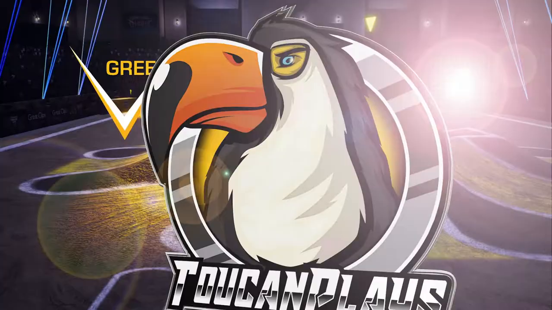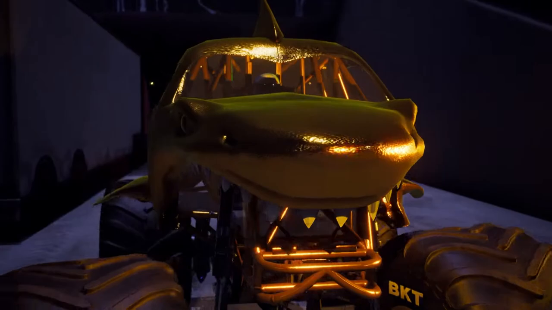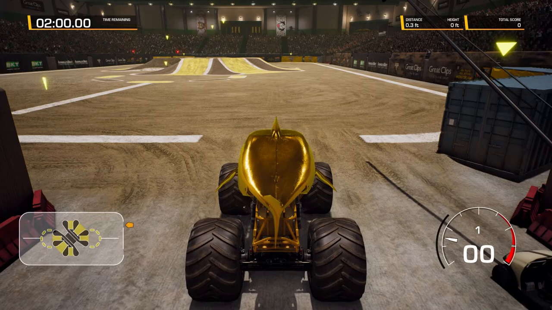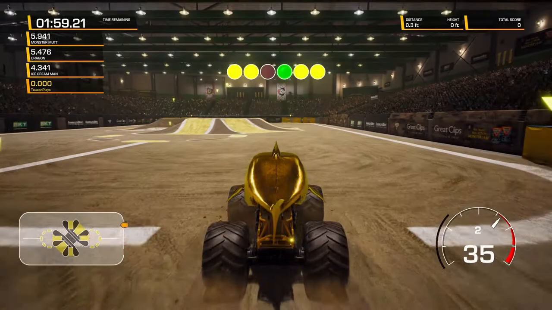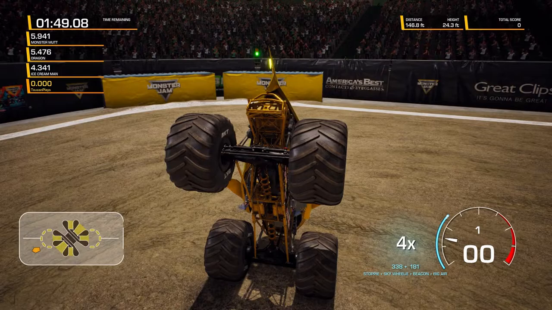All right, next event, Freestyle. Now this is a smaller arena, so it's a little harder to get the tricks done than I need to, but I think we'll be all right. 3, 2, 1, and go. We'll come over here. We'll get a nice big air sky wheelie. Get that beacon. We'll flip it on over to a stoppie. I just love doing these stoppies.